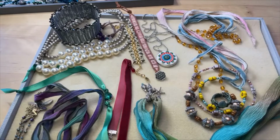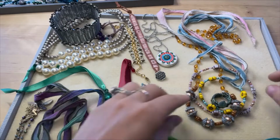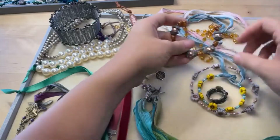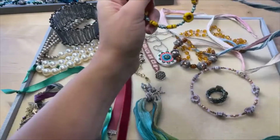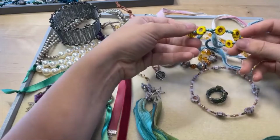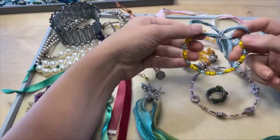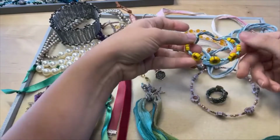And then another great wire option is memory wire. Memory wire is going to be a great beginning supply. It's great for quick bracelets and other jewelry designs, and I wanted to show you. So this is just a cute little simple bracelet made with memory wire. I've got some cute flowers and turquoise beads, and it's just finished with little simple loops. I added some ribbon for some extra flavor.